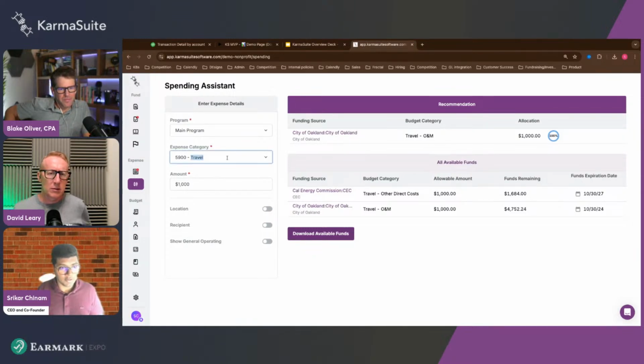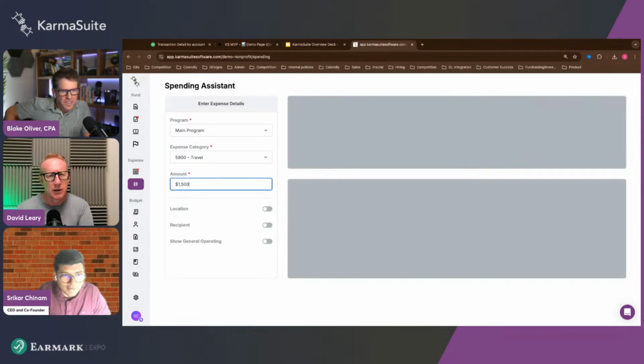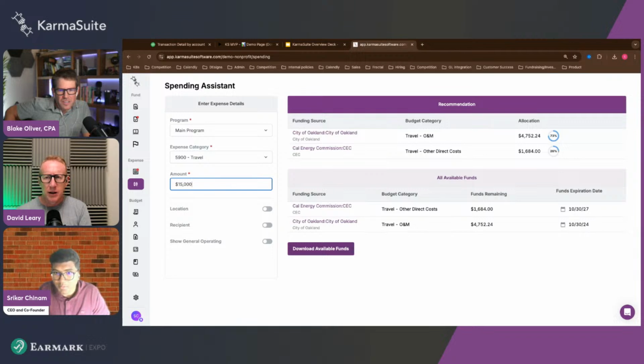And so the one other use case is, let's say I change that. What if the amount I typed in here was $15,000? I just want to see how I'm going to be told, sorry, you can't do this, there are no funds. Let's try. Okay, it's saying basically use both and use a mix of this, but it looks like it can't cover the whole expense. So I guess a user can interpret that. You can see right there, okay, here's how much I have from each of these funds. Yeah, it's obvious it's not 15,000.